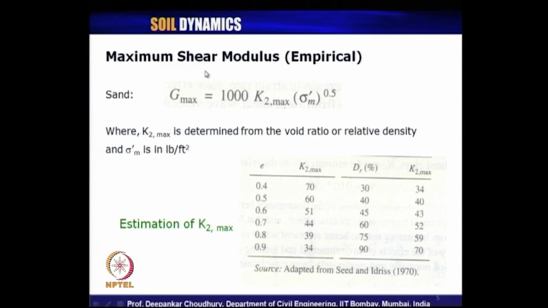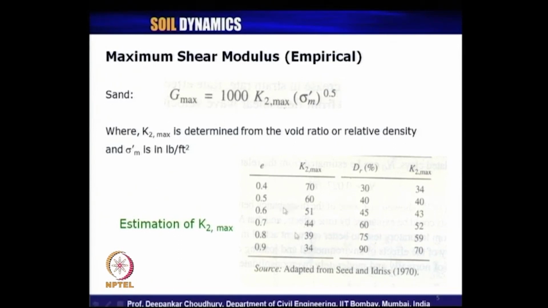Then we have seen several empirical relations to compute the maximum shear modulus, and I have also mentioned cautions in using the empirical relations. First of all, we have to be very careful in which unit they are proposed, because all empirical relations are unit biased. Another caution is that these empirical relations derived by several researchers, though mentioned for sand, may be based only on local regional soil. For a particular soil, it may be valid. For other regions of soil, it is still questionable whether it will be valid or not. That needs to be checked.